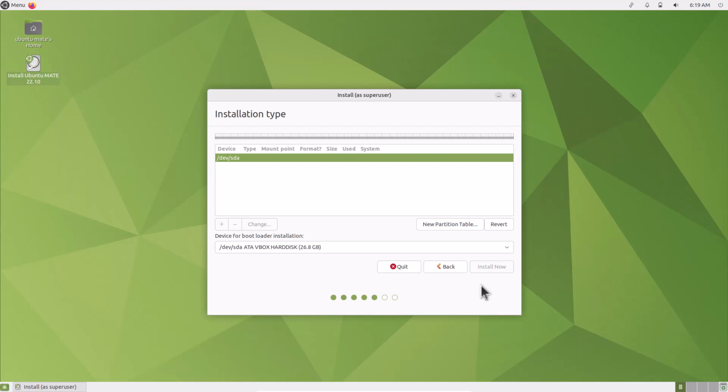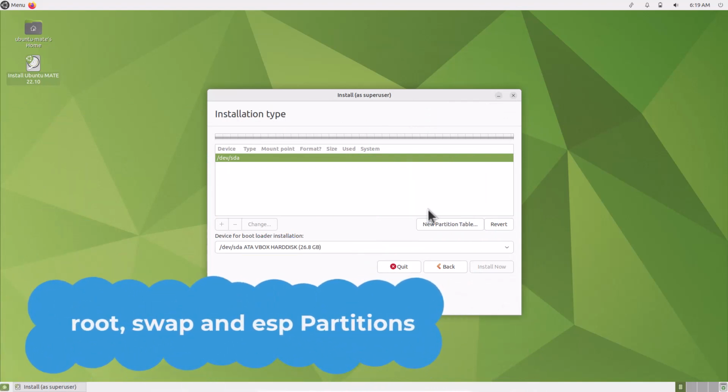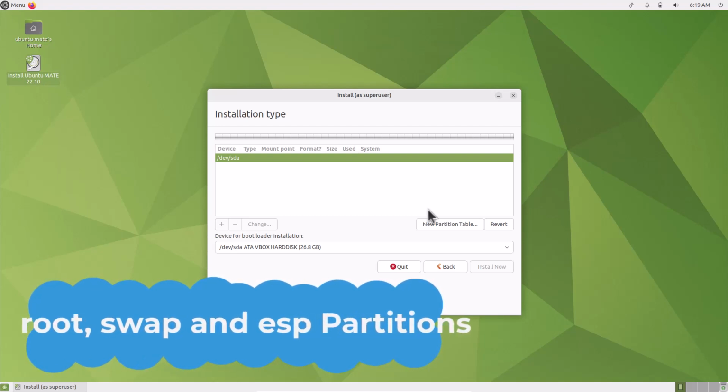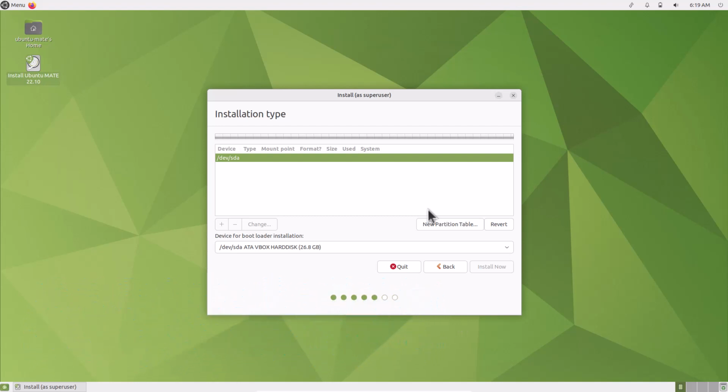And here basically you have to create three partitions. One is for the root partition, one is for the swap partition, and one is for the ESP partition, that is if you are using the UEFI format. All the modern computers have the UEFI format, so you must create three partitions, right? And then you can install that. Ubuntu installation video you can check in the I button, or I will give the link in the description, so you can see that. Basically all Ubuntu flavors have the same installation process, so no problem with that. You just check that video.